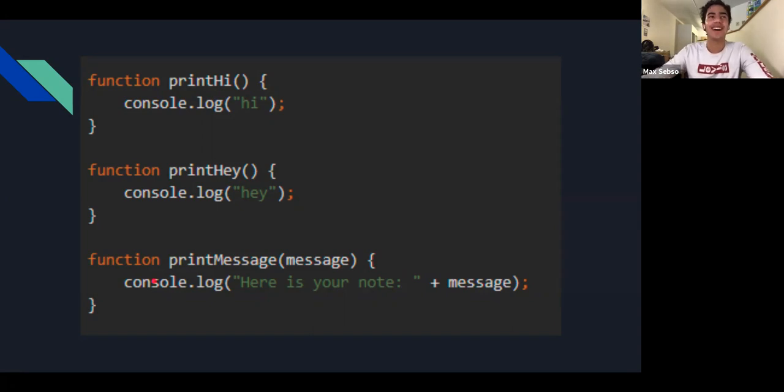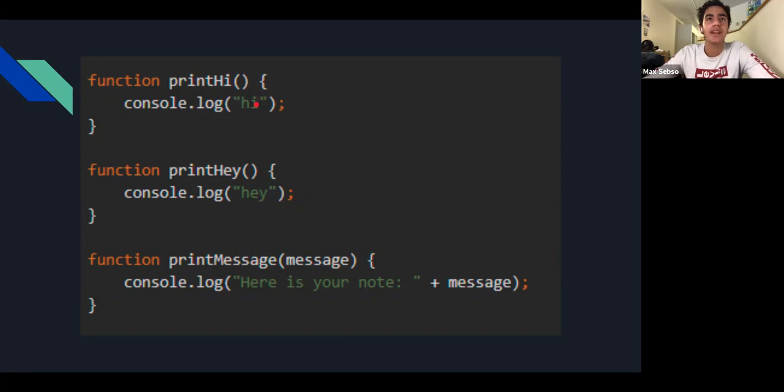So in order to print hi, all you'd have to do is create a function called print hi. And in print hi, we would just console.log hi. And for any of you that don't know what console.log is, it's the equivalent to System.out.print in Java, and basically prints whatever string you give it to the console, which is the terminal or whatever the system is in what you're using it with.